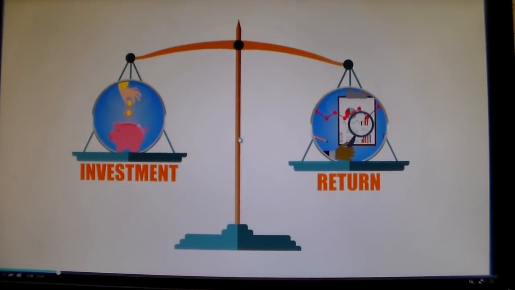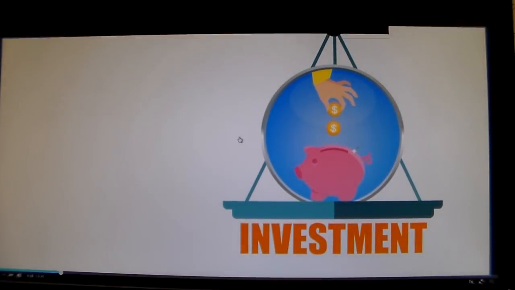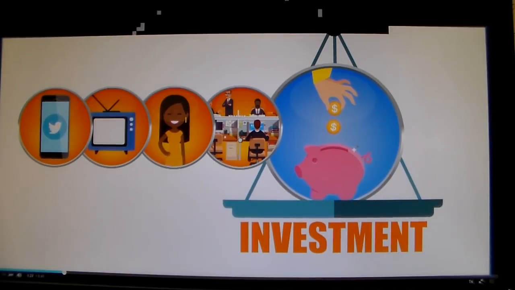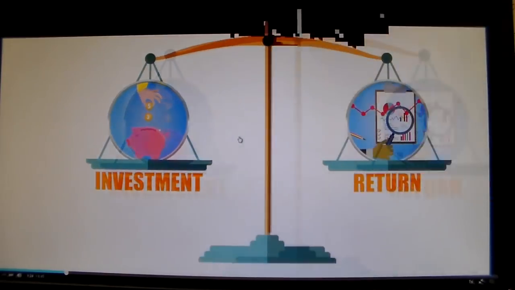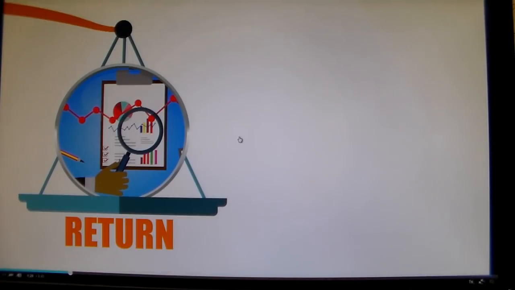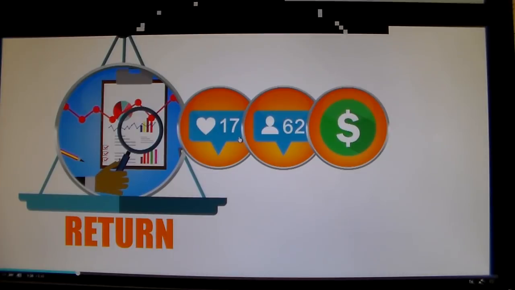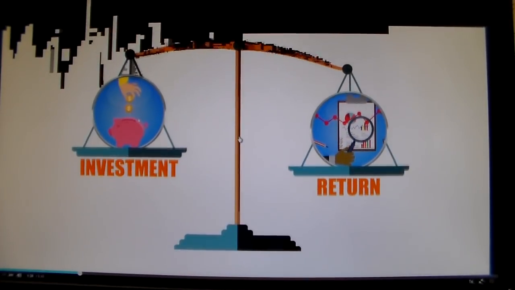Investment is anything being invested in your social media efforts, such as agencies, consultants, paid media, and technology development costs. Return can be measured in many different ways. Some companies measure social media marketing success by counting superficial numbers, such as likes and follows. Some like to go a step further and measure the actual profits the social media campaign generated for the business.